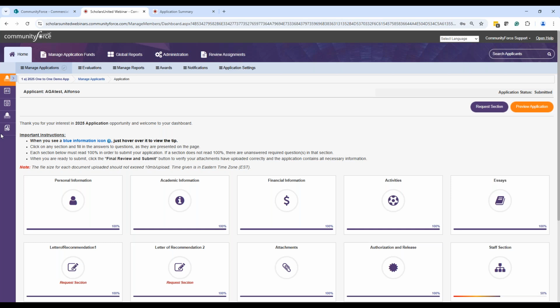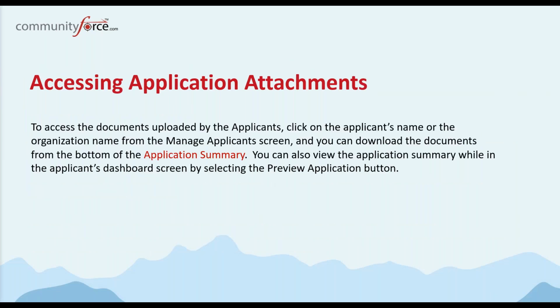And now we're going to talk a little bit about the attachments. How do you get to the attachments? I see my applicant, they attached some items, they've uploaded documents. How do I see those uploaded documents? Well, there are, again, two different locations.